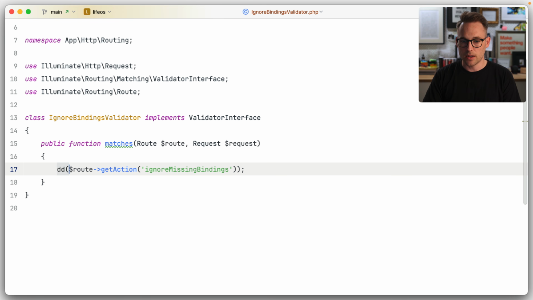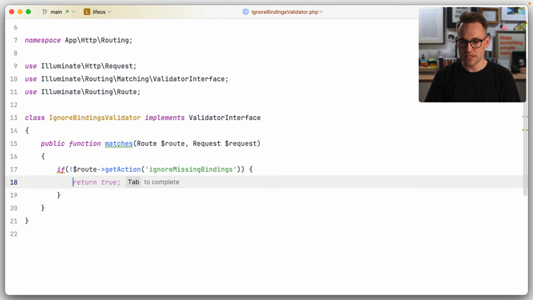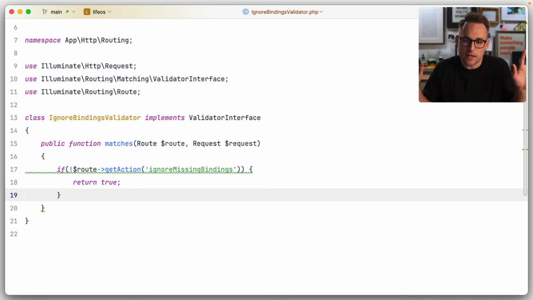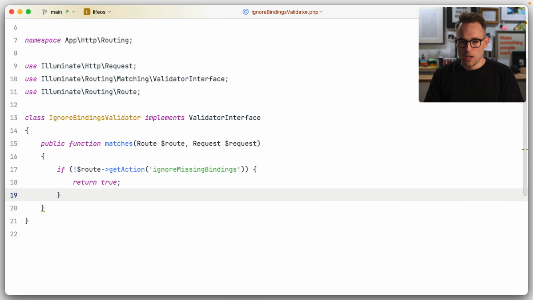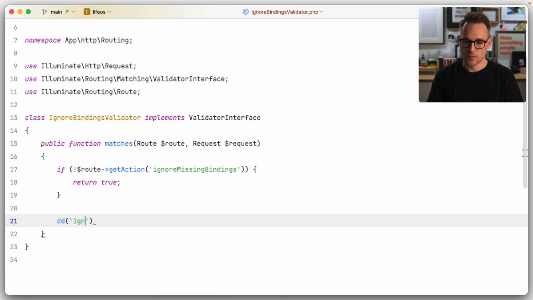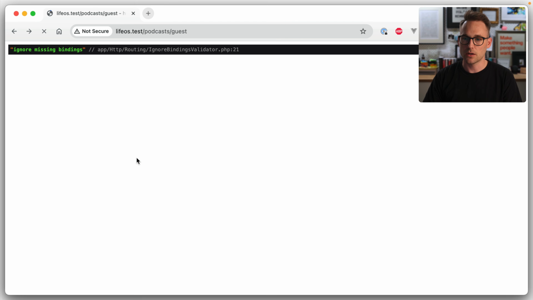That's fine. So if we're not ignoring missing bindings, we can just return true, because we're not doing anything. We're just saying, yeah, this doesn't actually apply here. Okay, otherwise, we need to ignore missing bindings. Ignore missing bindings on podcast/guest. Yes, that is right.